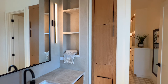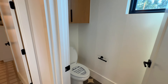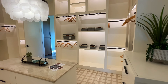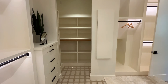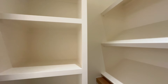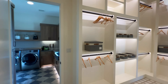This is his-and-her sinks — let me open up some of this cabinetry so you can see what we're working with. Soft-closing cabinetry. Of course you have your own designated area for the toilet, and look at our full-size walk-in closet. You have an island in the middle, built-in storage, little pockets for additional storage, built-in shoe racks, plenty of drawers — plenty of space for his-and-her wardrobe. I love the connection to the utility room.